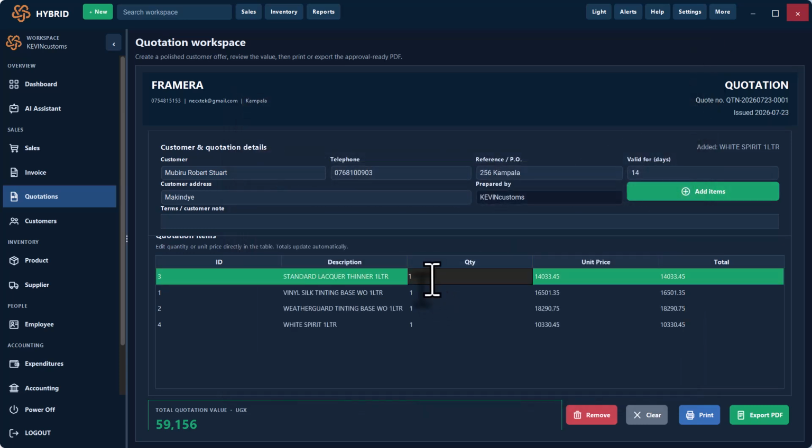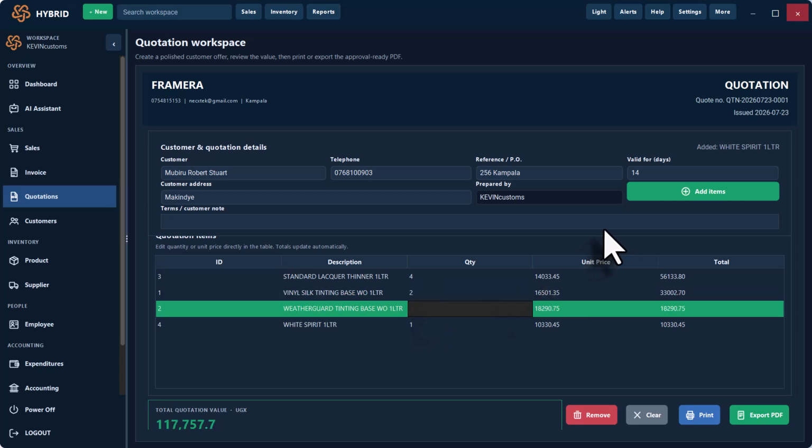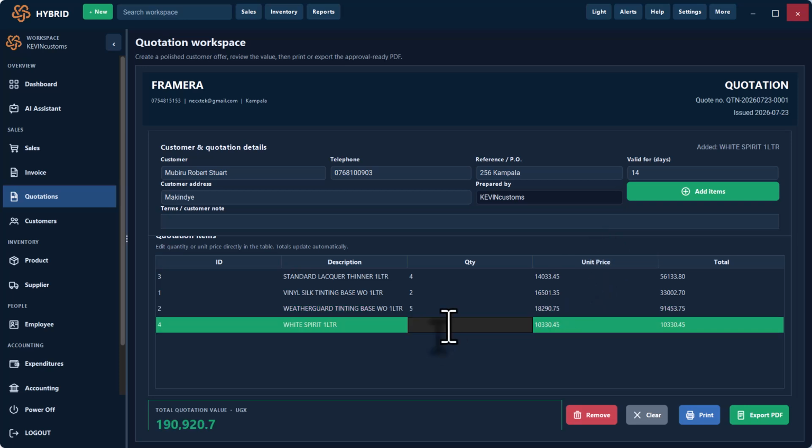So I can decide to change this to 4. I can decide to change this to 2. I can decide to change this to 5, and then this one to 3.